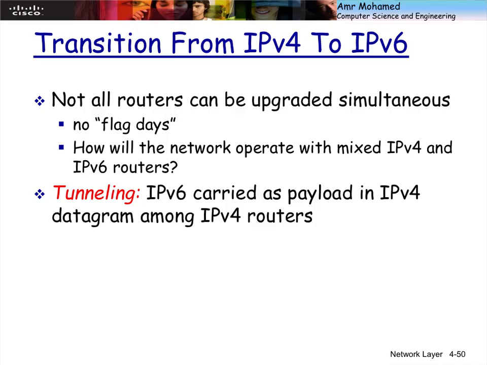So how will the network operate with this mixed IP version 4 and IP version 6? Because we have to live with that for at least decades until we'll be able to phase out IP version 4. And it doesn't seem like it will be phased out in the next 10 to 20 years. Since I taught this 18 years ago, we've been saying that IP version 6 will be gradually deployed, and it has never replaced IP version 4 completely in the last 18 years. And I think for the next 1 or 2 decades, it will never replace IP version 4 completely.